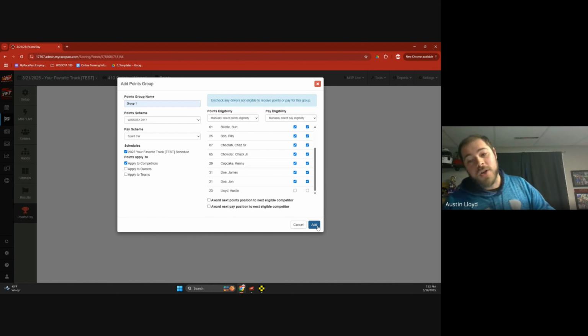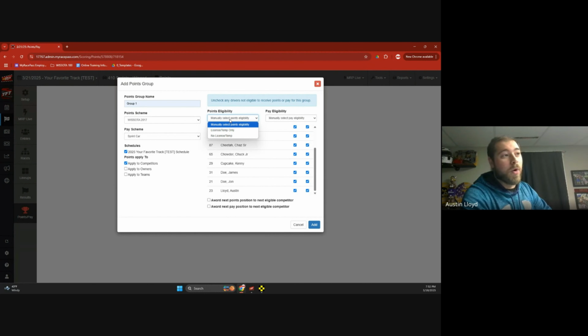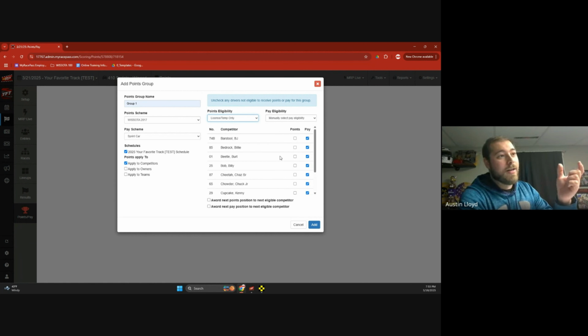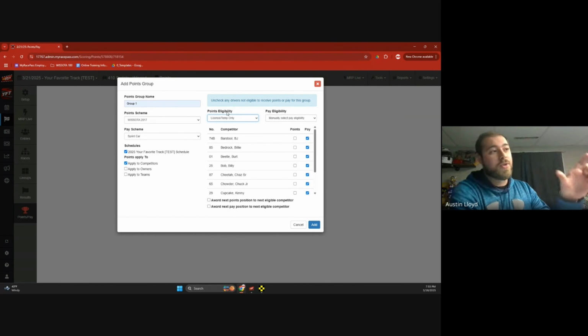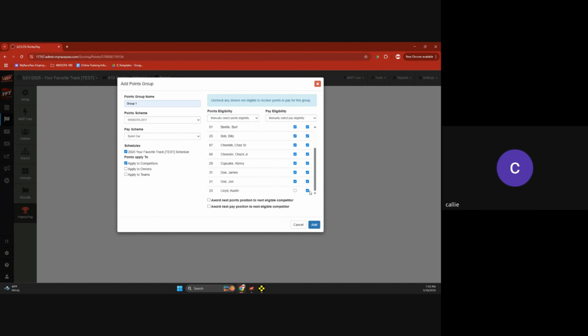This also, when we talked about the setup tab with required registration, this is also where that would come into play. So if I'm only going to give points to drivers with a license or marked with a temp license, I can check that. I don't have any registered drivers for that event, so obviously it takes everything away from everybody. But that's how you would only apply points to your registered drivers, is using this points eligibility. But I can still manually select. And again, if you just need to do it manually for one, remove the check boxes. We don't use that. Everybody gets points. They just don't matter. So. Yep.